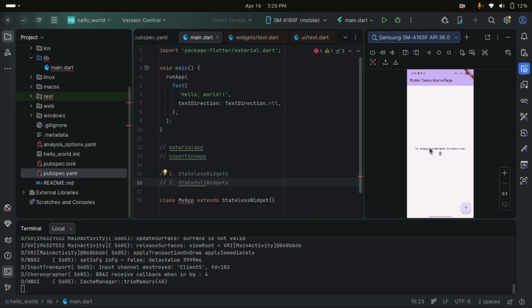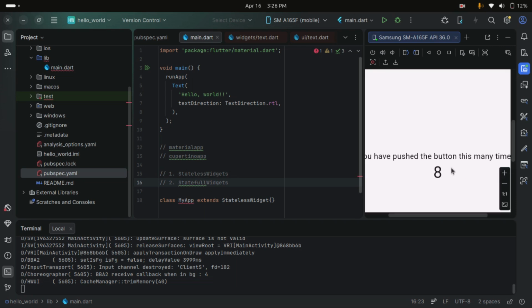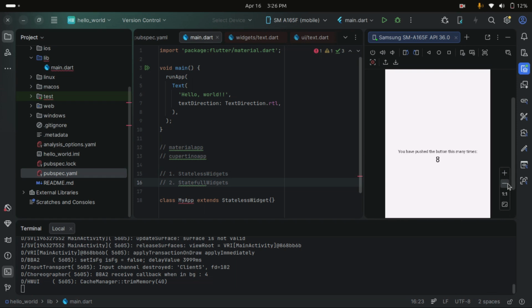For example, this text here is a stateless widget, because the text does not change. You have pushed this button this number of times, so that state is immutable. That is why it is a stateless widget. So you need to know about the stateless widget and the stateful widget.